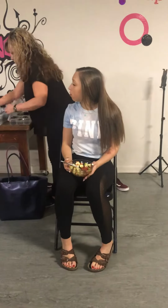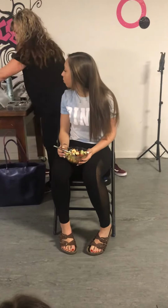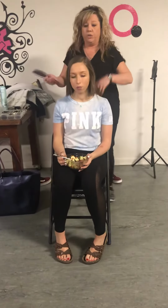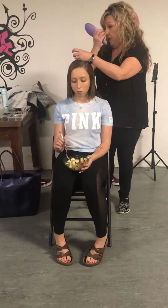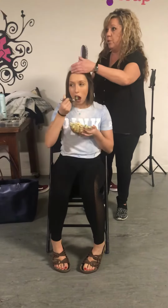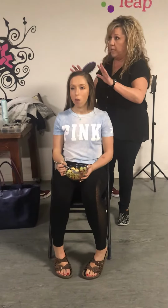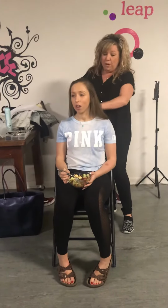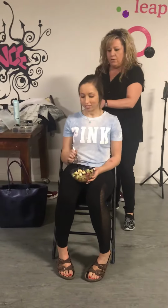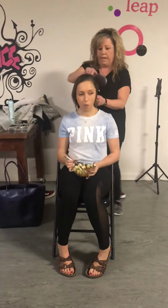Okay, let me get on my clippers. You might need a couple of clips like this to clip the hair out of the way. The style that I talked to Lana about is a high pony, and because Lana, you said you wanted a poof, we can do a little poof for a bit of height rather than it being too flat. I know some of the girls don't like that, but I love the poof. I just love the way it looks on you guys.